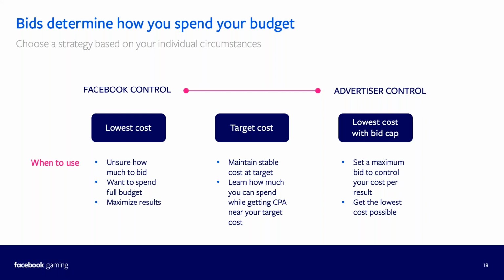The key takeaway here is that there is no strategy that fits all purposes. You have to test different bidding strategies considering your audience, game maturity, auction competitiveness, desired KPI, and everything that is related to that. Ultimately, it is up to you, but generally, if you're not sure what to bid, I would suggest starting with lowest cost automatic bidding, because it will enable you to understand how much people are willing to pay to complete an action. And once you learn that, you know how to manually adjust it if needed.